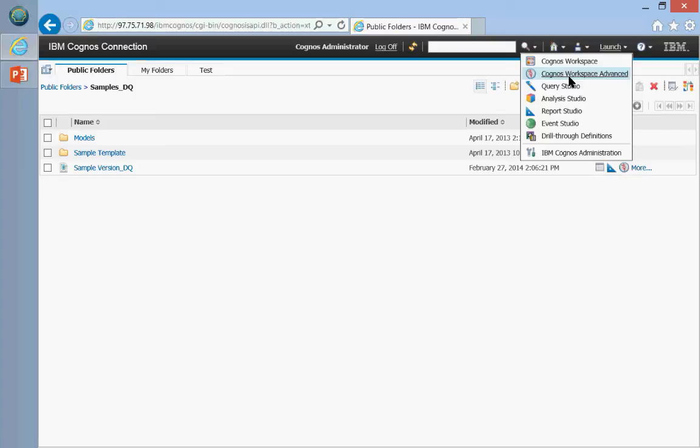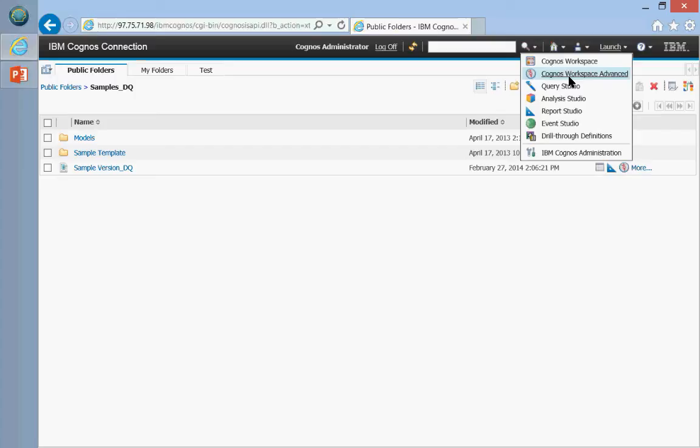It's a tool which lets users do some ad hoc analysis. So for example, you could quickly want to see how much revenue I generated for the campaign I ran last month, right? What were my expenses related to that campaign? For example, if in the ER department of a hospital we added a few extra beds, how much more revenue am I generating by those beds, right? So when I want to do some quick analysis, I would use Workspace Advanced.